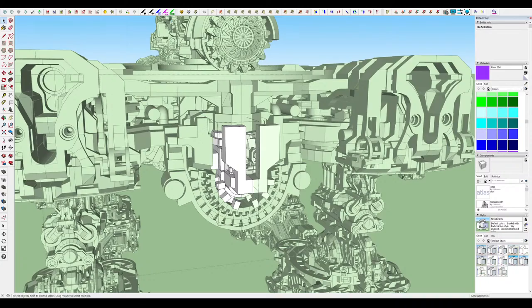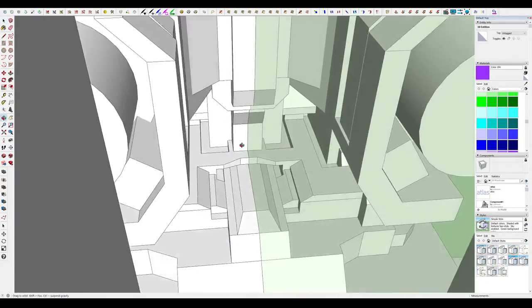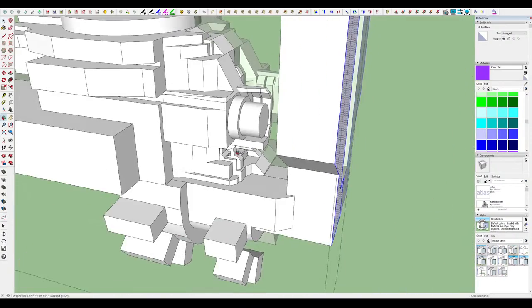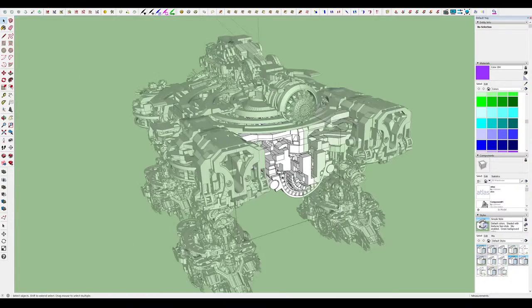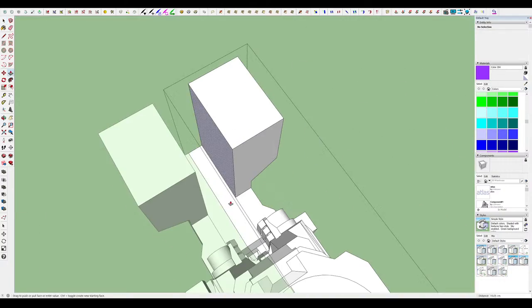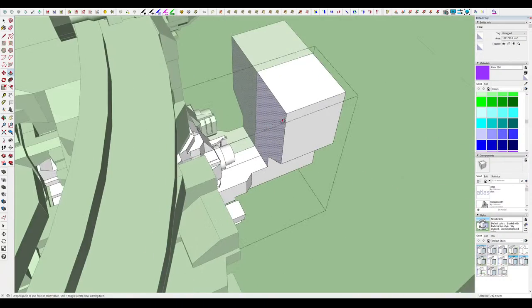So the thing is, this has to be here. This is the central core system. This has to be accessible by the player. But it can't be out from the back, for obvious reasons that I will not discuss. So there has to be a way to get down in here.